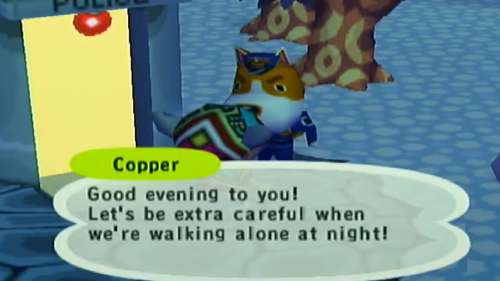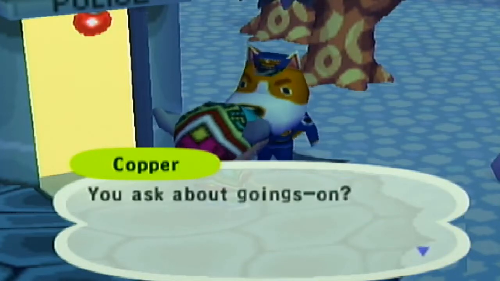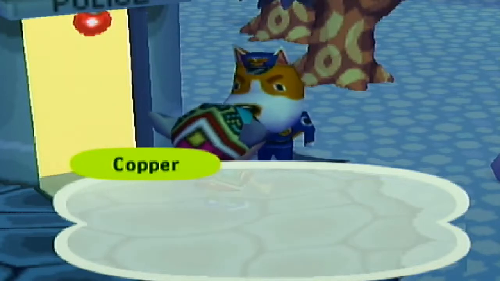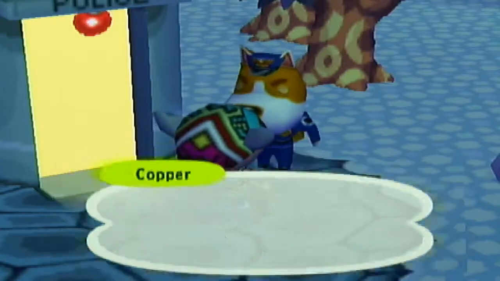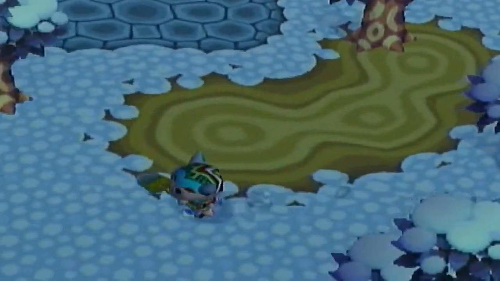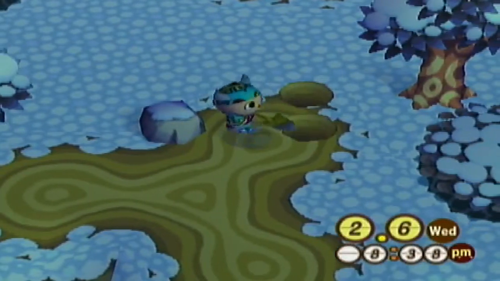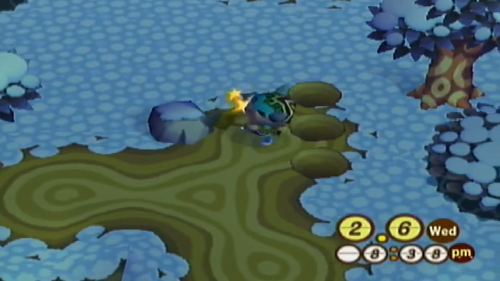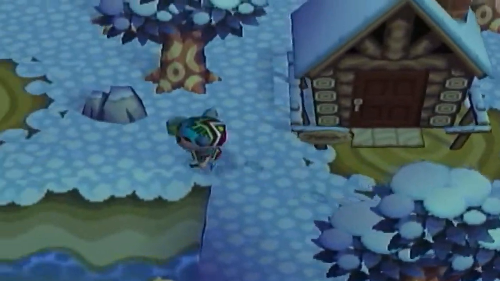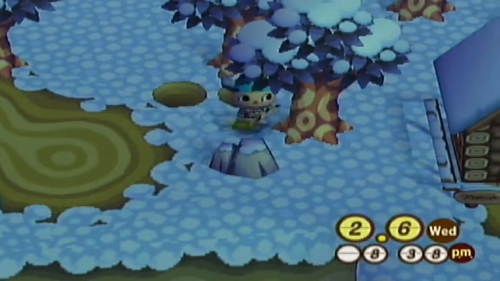Hey, Copper, what's up? Is there anything going on? Sahara's gonna be here tomorrow. Maybe we'll do something about that. I'm not sure. We'll find out. Come on, magic money rock. Nope. We're also 30% of the way to getting the final HRA reward of all 2 of them.